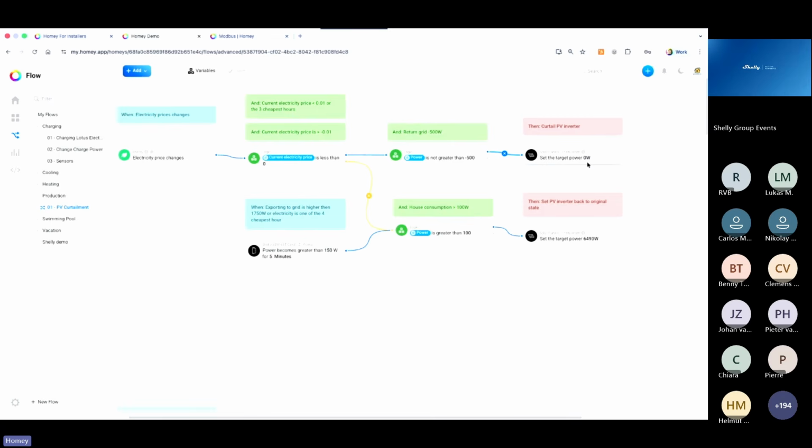Of course, you can lower it a bit or set it at any value that you like, but in this case, you can either switch it off or set it to 0. When the electricity price is not less than 0, you want to make sure you set your solar panels at a certain height so that it can produce. That's basically it. Very simple.